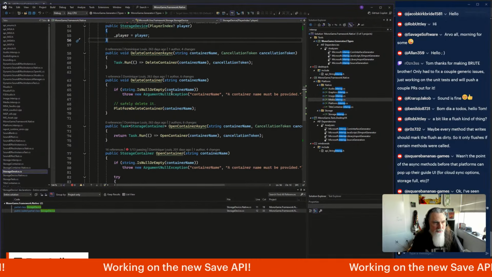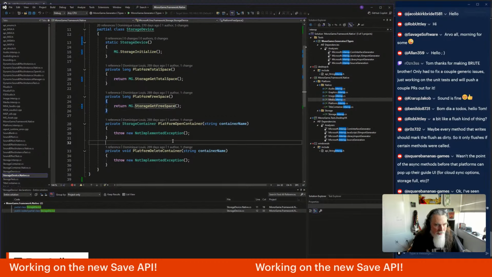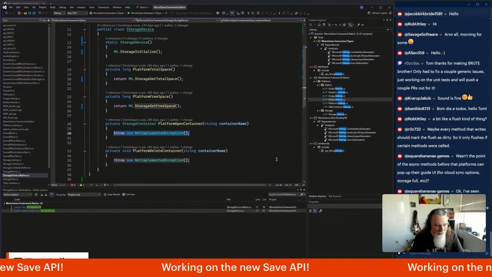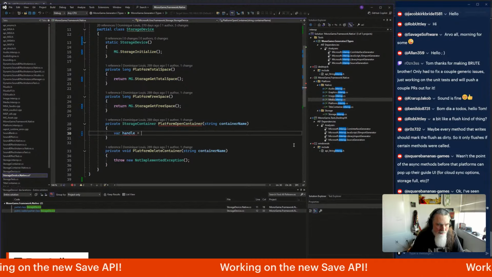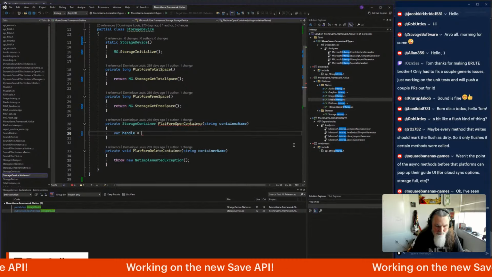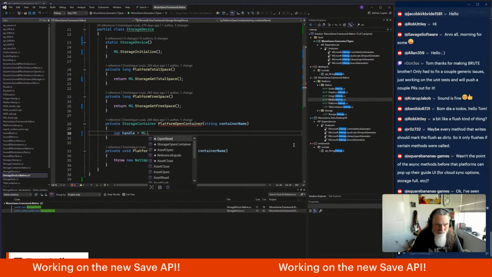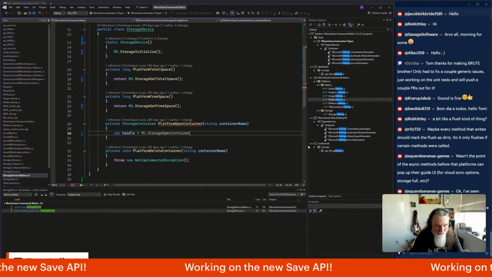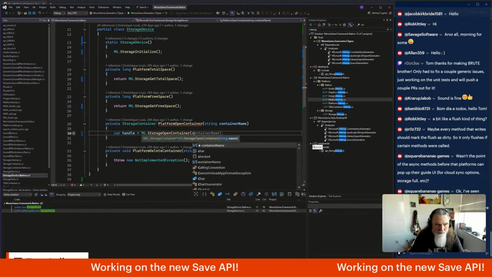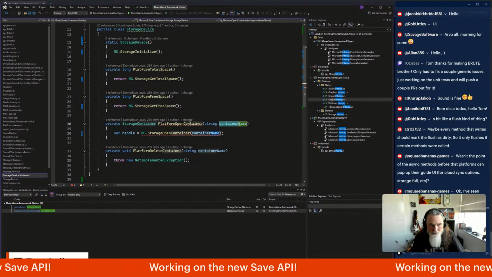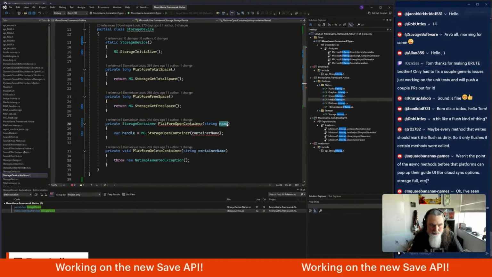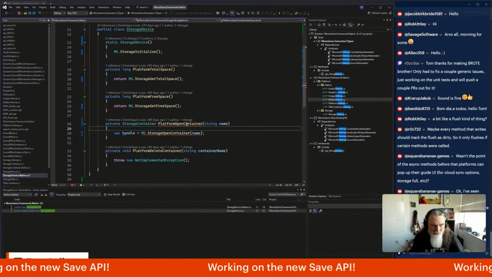Storage device. Oh, wrong one. This bothers me. I hate just repeated identifiers like that.